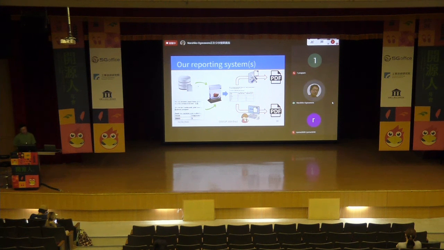So as a result, our reporting system is like this. We keep the report results in the database or somewhere else, and we have a template, and these two are combined by the tool, and so we get the ODF file. Sometimes it automatically proceeds to become a PDF, and sometimes our operator manually modifies the ODF, and then creates a PDF. This kind of automatic or manual modification, both are fine in this documentation system.